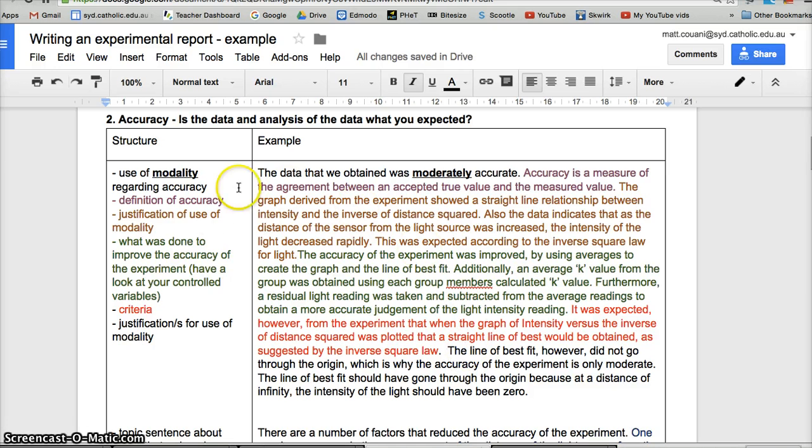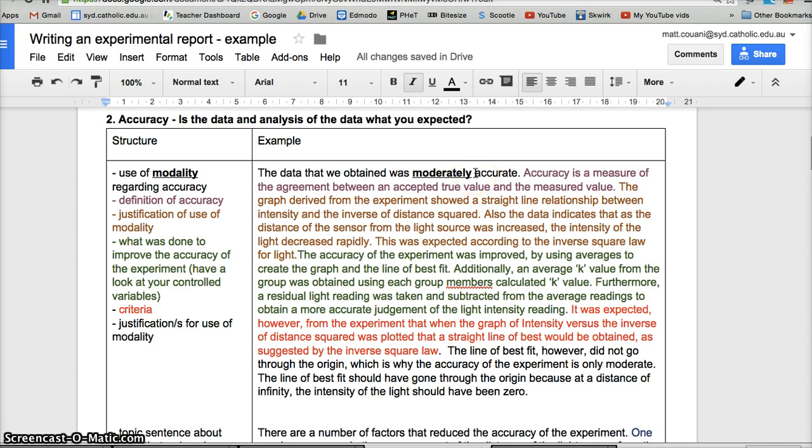I've written an example paragraph for you for accuracy. However, I would like you to make sure that what you write relates to your results. So I've said here, the data that we obtained was moderately accurate. Well, you might find that your data was very accurate.